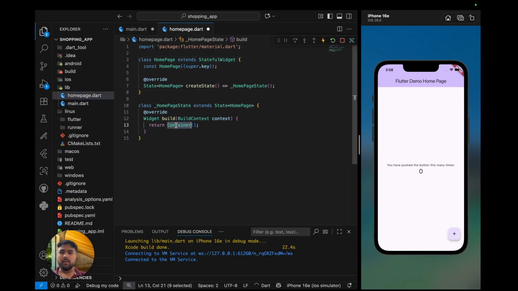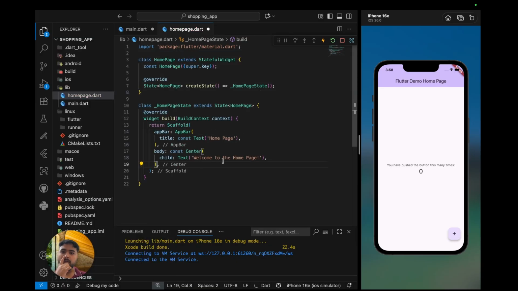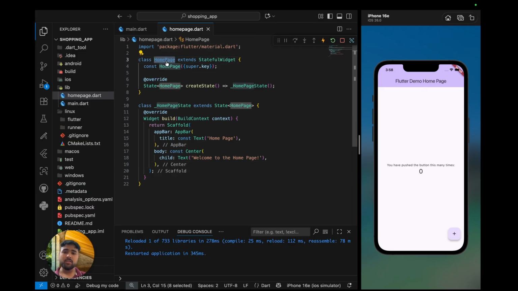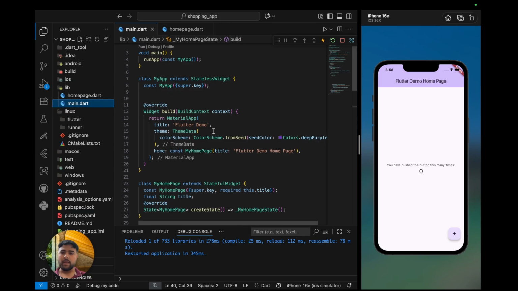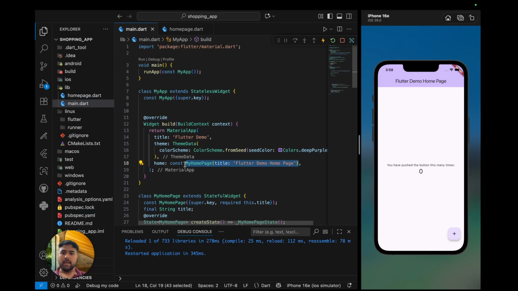Also let's remove this container with the scaffold, and inside the scaffold let's make the app bar, and with the app bar, a text, and body of welcome to homepage, and let's run it again. So the problem here is we again built the app with this screen only because we have not added the navigation in the main page to go to here. So what we can do is go to the main file directly and just copy the home page, come here and use it directly. Perfect.